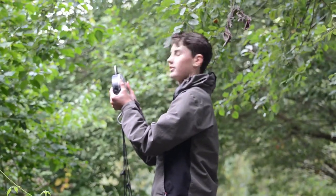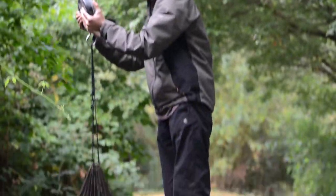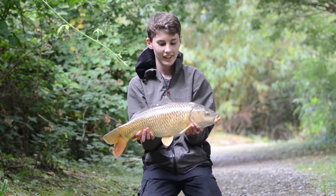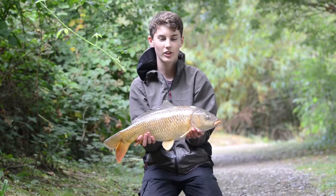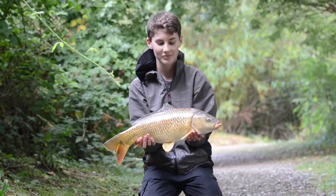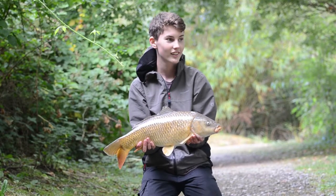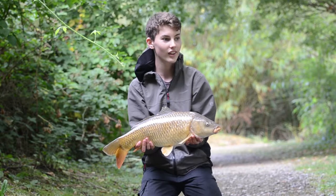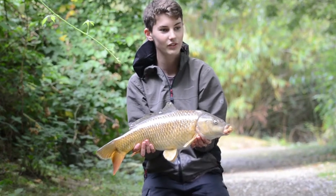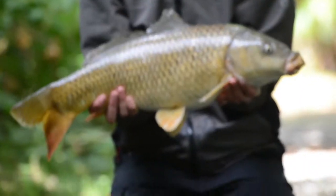I think it's probably 8lb 1. 8lb 1? Happy? Right, let's hold him up for the camera and get a couple of snaps. I think we're going to call this my PB considering I've actually not weighed a fish and this feels a lot heavier than most of the other fish I've caught, so it's a new PB. Really happy — nice common. I can't believe how I caught it though. It fought really hard didn't it? Yeah, it fought really hard, it was a really nice fight on my little float rod, on a size 16 hook, artificial maggot on a float — didn't need to float really, just whacked round and off it went.